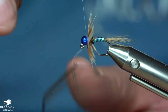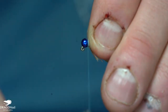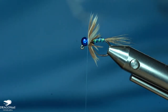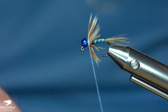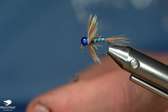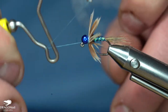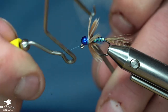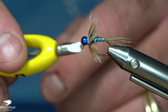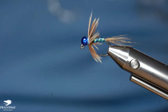Okay, now I'm going to lock that in with two wraps. I'm going to let go. Now I'm going to pull that stem rearward. Trim it out. And you can see how each of these steps, I'm not having to doctor it, but I'm helping to push as I seat that thread in there just a little bit. It pushes that hackle back. And you can see when I am wrapping that, I'm preening those feathers so that they flare out. So I'm going to do a whip finish here. And I don't want to make my thread collar too full, because then it overfills the bead here.